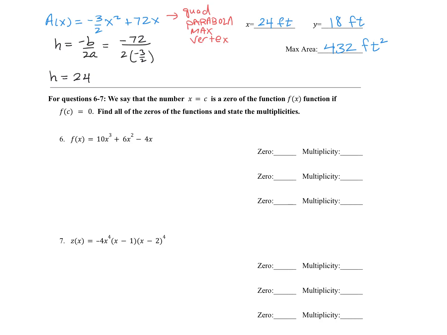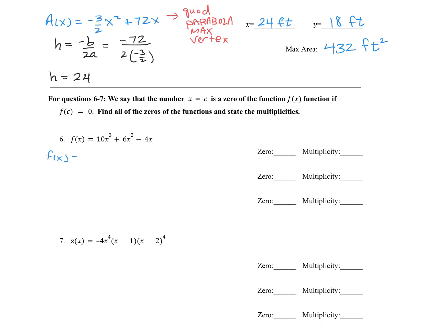And so zeros are going to be found the easiest way by factoring. And sometimes when they're factored, you can look at them and just read them right off the graph. For problem number 6, however, you'll notice it's not factored, so it's not as easy to figure out what the zeros are. If you're kind of keen on calculating in your mind, you might see that 0 does make the function equal to 0, and we will see that in our factoring as well. So let's first factor this down.